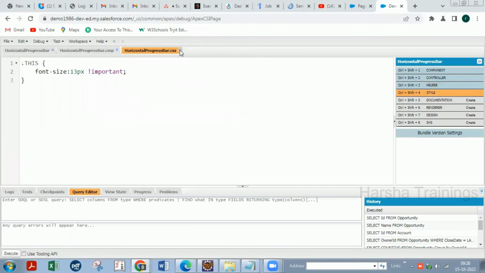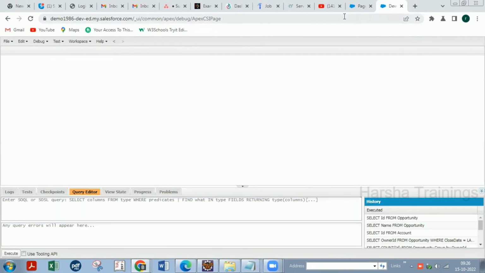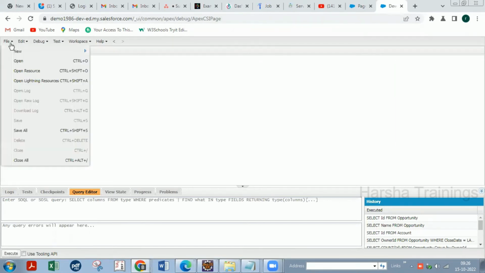We can create UI components, or we can create an Apex class. With respect to development, there are three components. One is backend logic. For backend logic, we write in the Apex language. Apex is similar to Java and is based on OOP concepts.